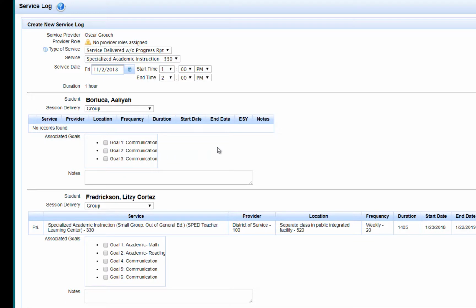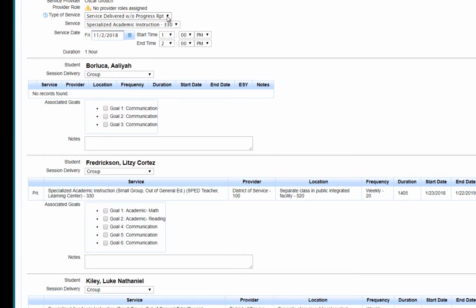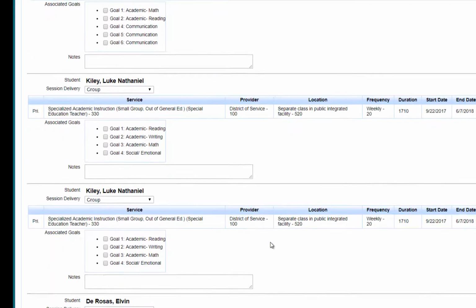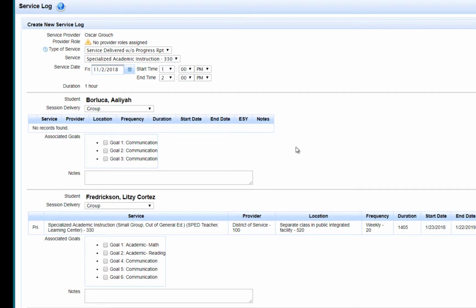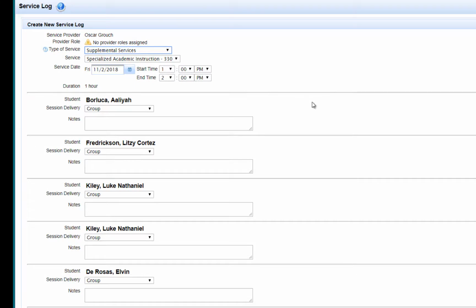So that's why I changed it to specialized academic instruction. In this, you can see, because I selected without progress report under the service type, it removes the need to indicate the progress of each of the students. If you just want to leave it like that, as a matter of fact, you can even select supplemental services, and in this case you're just getting the notes.